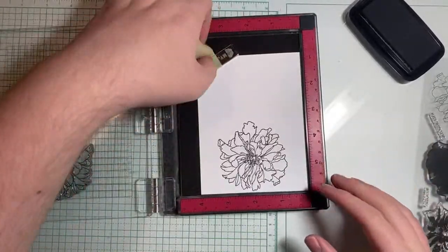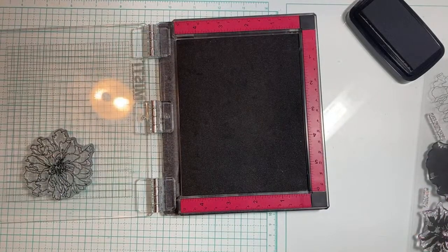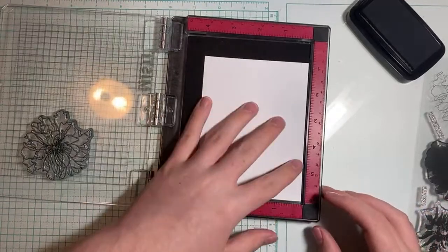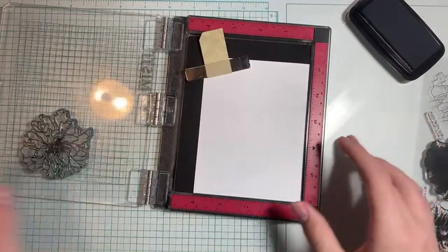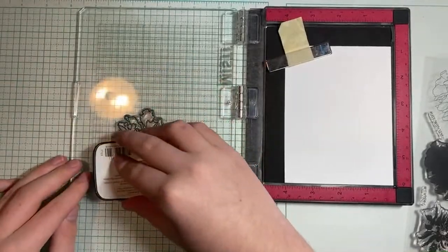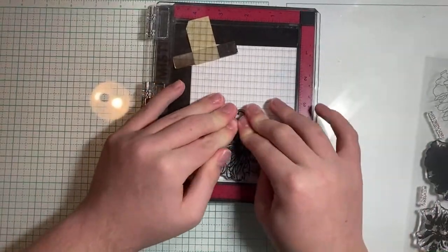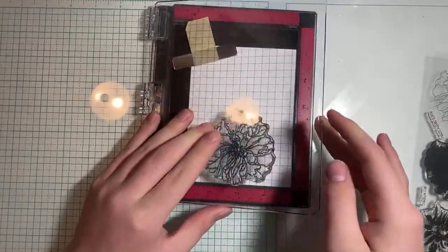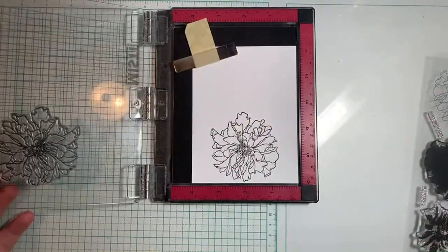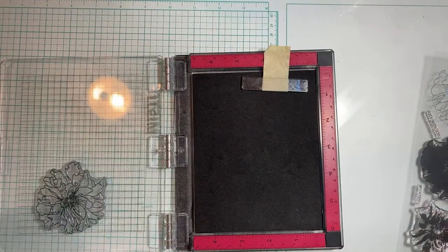See, that one's perfect. I don't have to do that again. I just wish that two would fit on the same page. I should have tried that out beforehand or positioned it in a different way. Oh well, too late now. I want them all in the same position so I can just change out the paper. I really should be using the air hockey thingy, whatever you want to call it. It's not the puck. I don't know what to call it, to be honest. But I really should be using that. But oh well, I'm not.